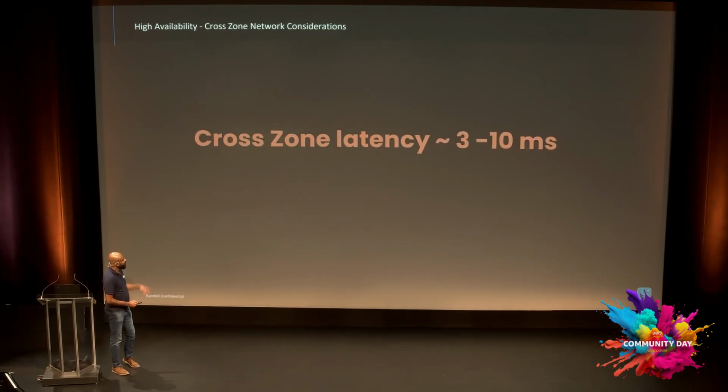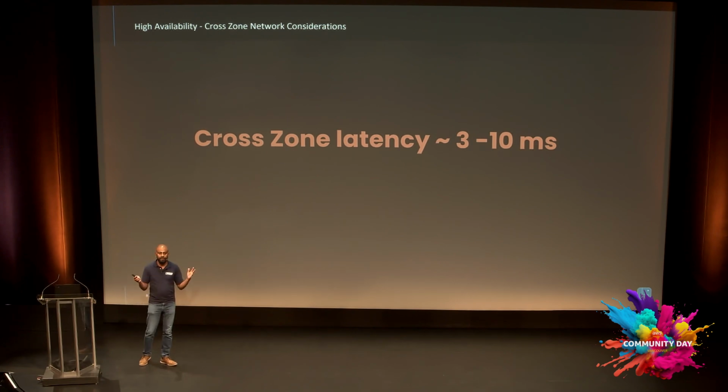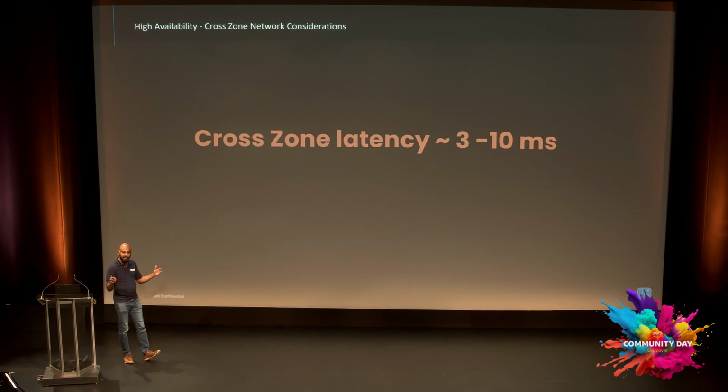And there's also latency, right? I haven't found an official SLA given by AWS. I couldn't find anywhere that says this is the SLA between zones. But what I've noticed and found out is that it's less than 10 milliseconds. Some people say 3, some people say 5. But there is going to be some latency as well. So why does that matter?